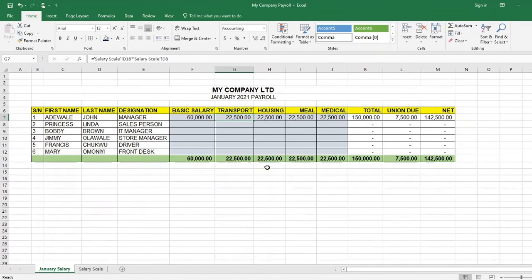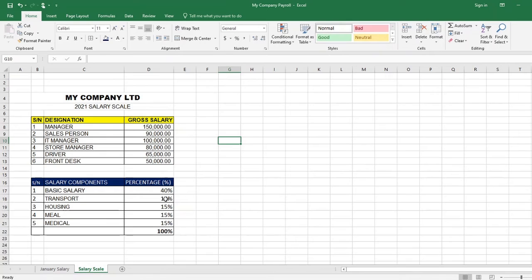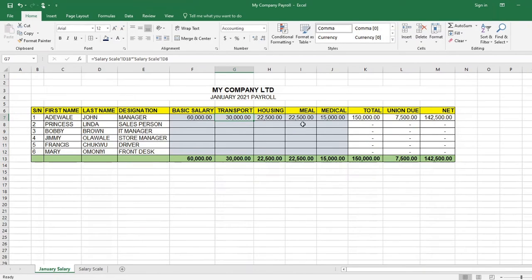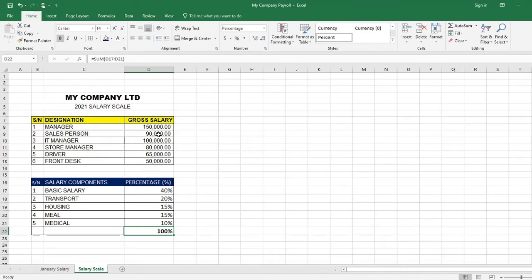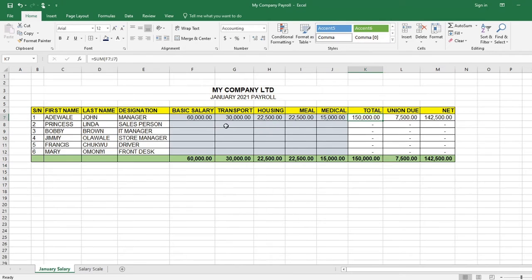Now, moving on with this work, somebody might say, oh, what is the essence of this? The essence is that if we decide to change this one to 20 and make medical 10, this is all the change we need to do, and everything here will adjust itself. Before now it used to be 22,592, but you can see with that change we made on medical to be 10% now, and on transport to be 20%, we still have the total here to match up the manager's salary. So we'll go ahead and do the rest of these.